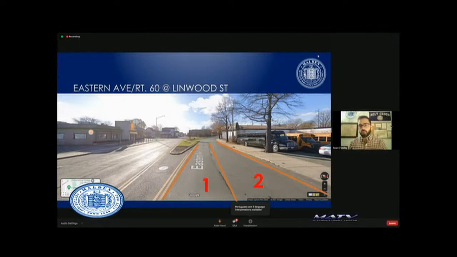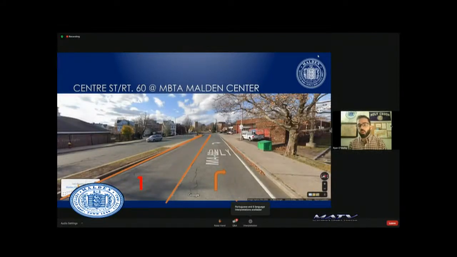Again, it goes back down to one lane right after our downtown. Here you'll see the Malden McDonald's Stadium on the left. Again, we're still going westbound. There's the Malden Center parking lot on the right, as well as the fire station here, and it's approaching Pearl Street. You can see one lane going straight through, and there's a dedicated turning lane. That's all I have. I'd like to hand it off to the MBTA to get into more specifics.